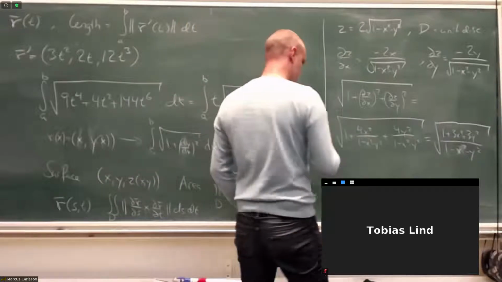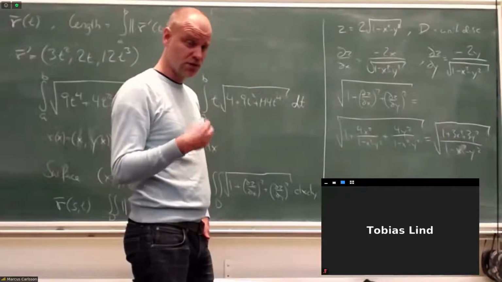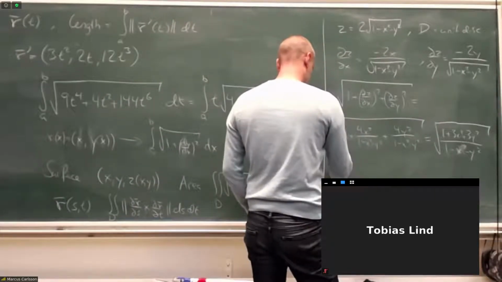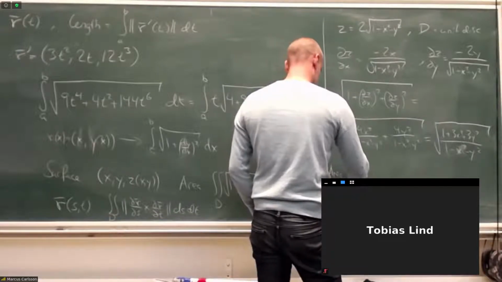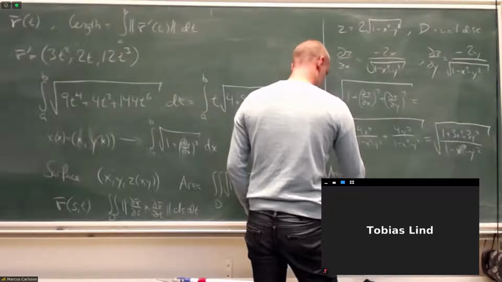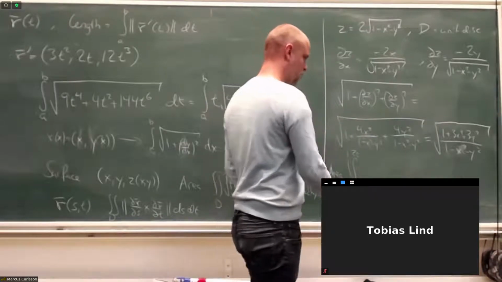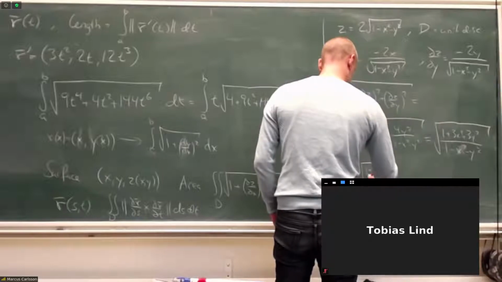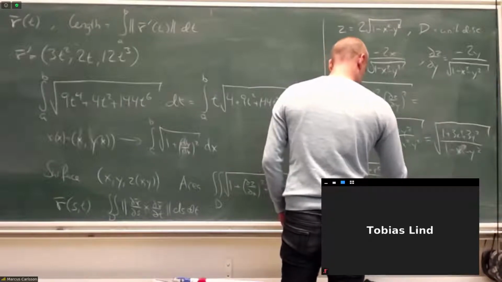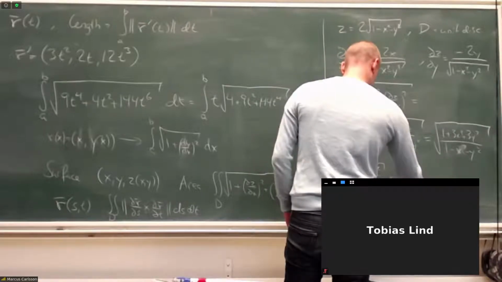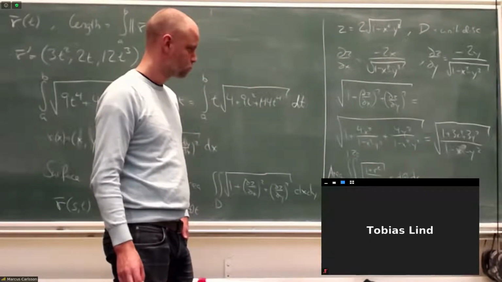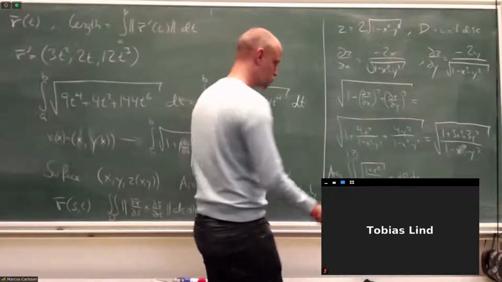And then now we have to do this over the unit disk. So naturally we switch to polar coordinates again. So the area is a double integral from 0 to 1, 0 to 2 pi, the thing I'm integrating is square root of 1 plus 3r squared divided by 1 minus r squared, r dtheta dr, with a 3 here.